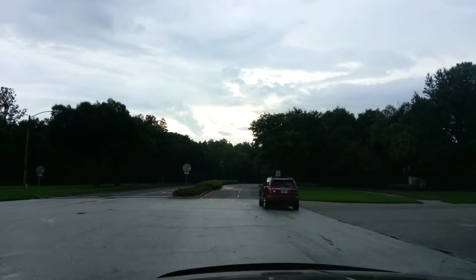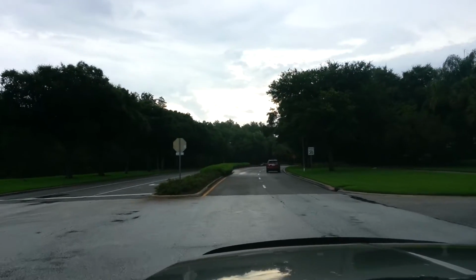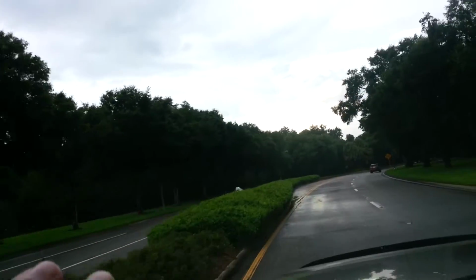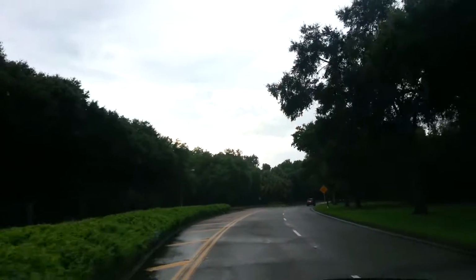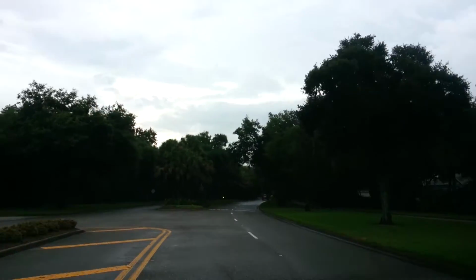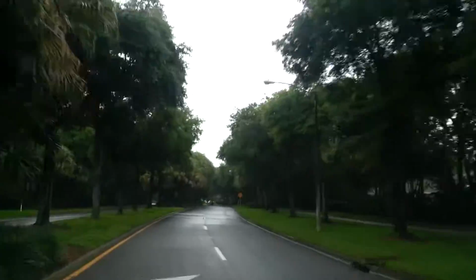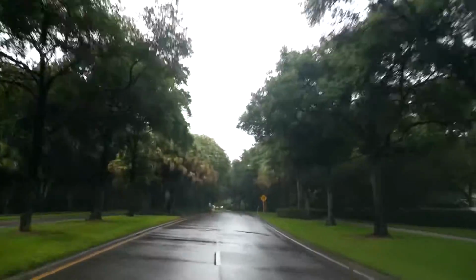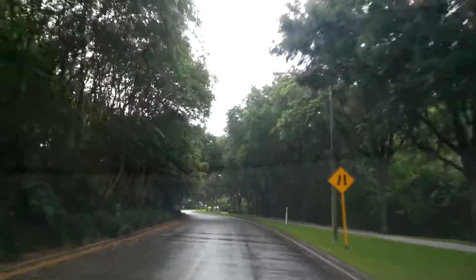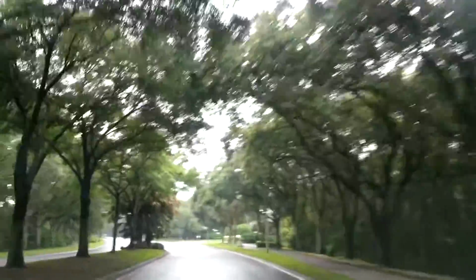As we travel down this main thoroughfare, it'll be on the left-hand side. It won't be on the road. I believe there's a water feature or a pond of some kind separating the subdivision and this road. But as you can see, this road isn't really more than 25 miles an hour. It's kind of a sleepy road. It is a formal entry point into the subdivision, but lots of natural landscaping and just very, very quiet.